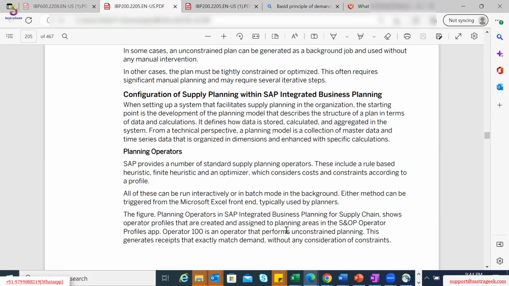There might be certain internal settings provided by SAP within this operator so that the program will run internally to calculate the supply plan with reference to an unconstrained plan. It will take the demand, and it will generate the receipt elements to match the demands without considering any constraints within your supply chain, right? Similar to the concept of MRP in ECC, right? It's a simple net requirement based planning algorithm. Similarly, SAP has also provided constrained based planning algorithms.